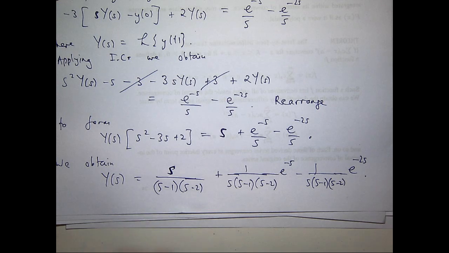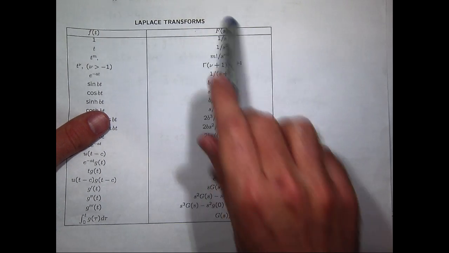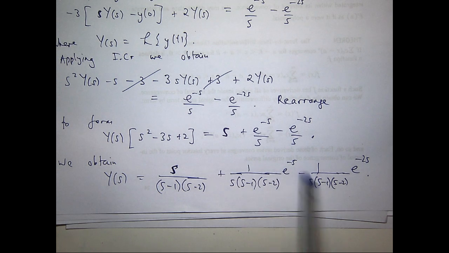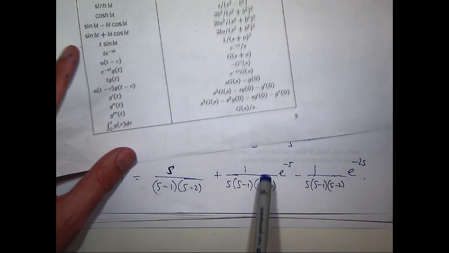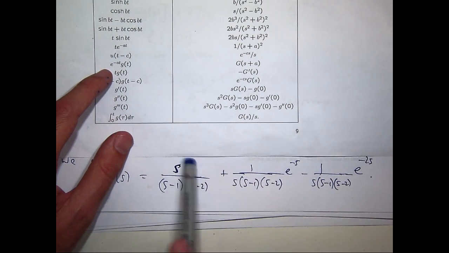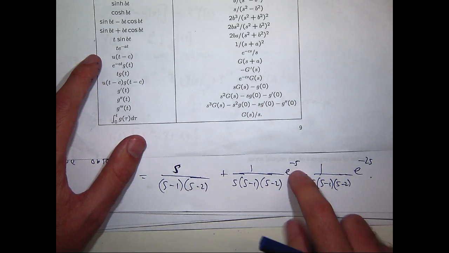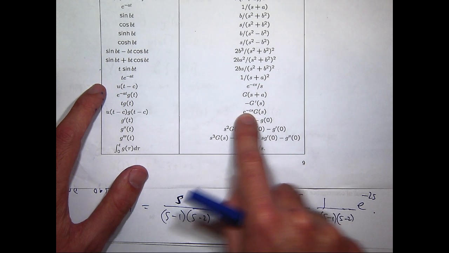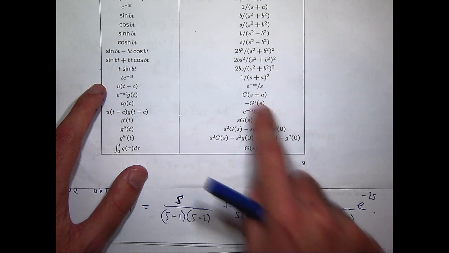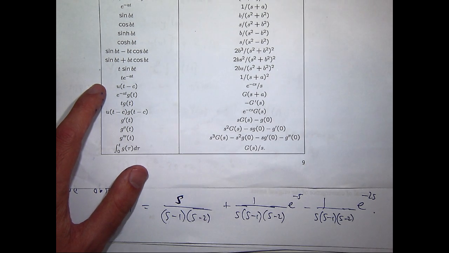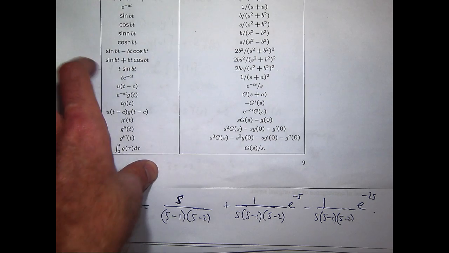The reason is that if you look down your Laplace transform table, this isn't there explicitly, neither is this. But if I can use partial fractions on these representations, then I can break it up and form something I can work with. Also notice here, strictly speaking, this is there for big G of s, and this is also there with big G of s. So the second shifting theorem is going to be applied here.